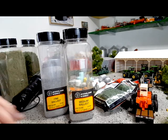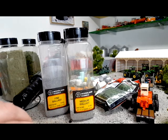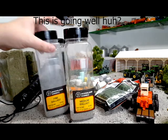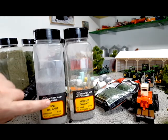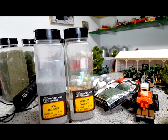Gravel. You're going to use this for your lot, at your model farm. Wow, just bumped my shed. Sorry, chaos everywhere. I typically mix two colors together. So this darker fine ballast with, say, the medium ballast gray blend, the lighter gray. That just gets me closer to what we use here on the farm.